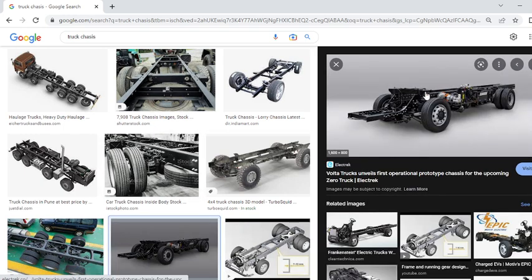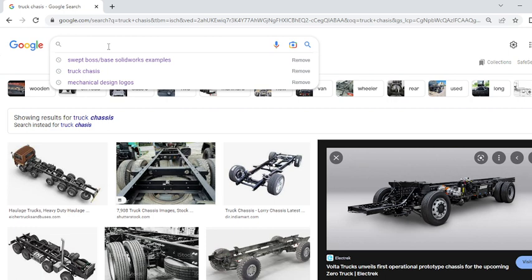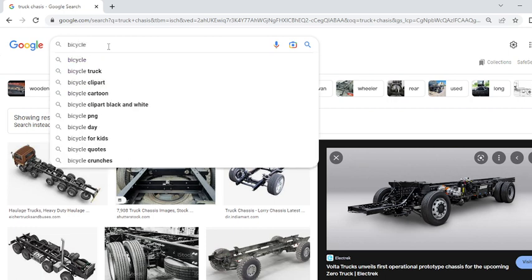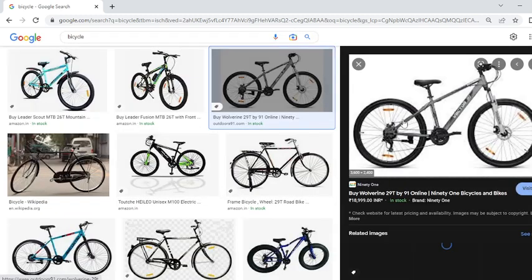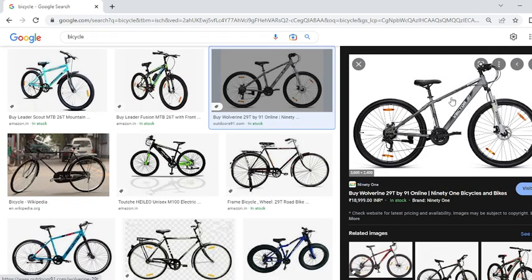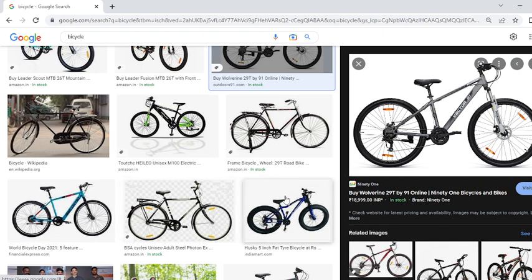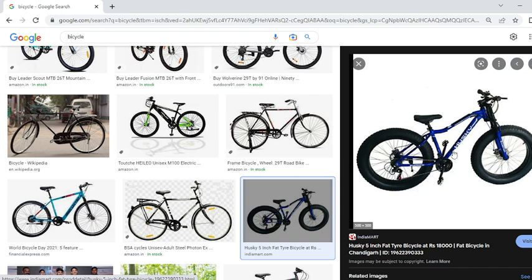You can observe this. You can create it by using the sweep command only. You can observe this total bicycle, it can be done by using the sweep command only. The handle, okay, these shapes, this carriage, everything. This one also by using the sweep command, this one, this one, this one. Why? Because these are the path shape components. This is also done by using the sweep command. Only the sweep command makes it possible to create one bicycle or the total shape of this.